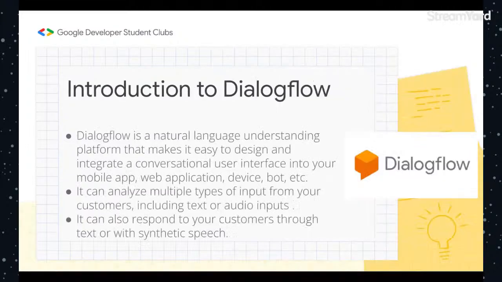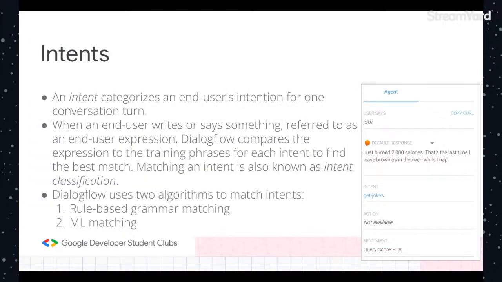Okay. So the tool which we will be using today is Dialogflow, a natural language understanding platform developed by Google. It can analyze the input you give it and give you a response based on the inputs you provided. The fundamental unit of any chatbot is considered an intent. An intent is basically what the user wants the chatbot to do.